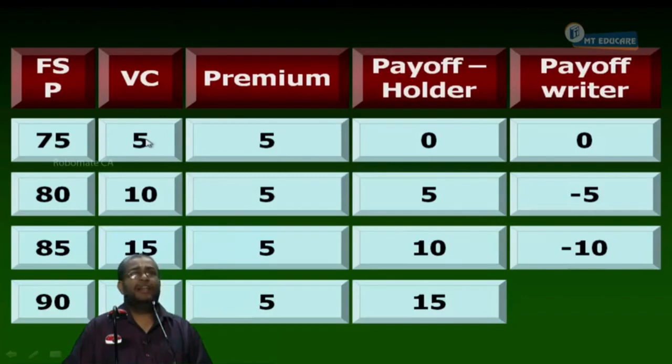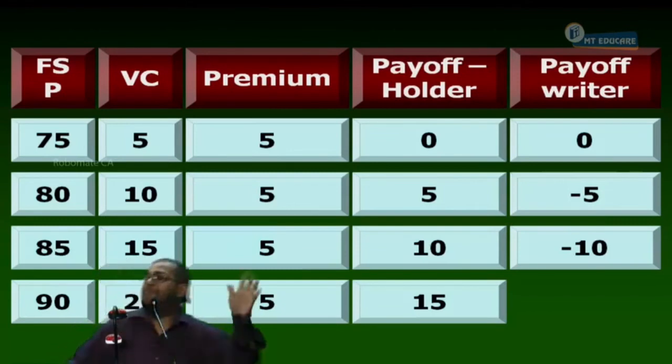What is the meaning of the 5? The call may give me a value of 5, or a value of 10, or 15, or 20. This is a future value of the call or not? Yes. If I discount it to today, I get the present value of the call. That we call as premium. Yes or no?